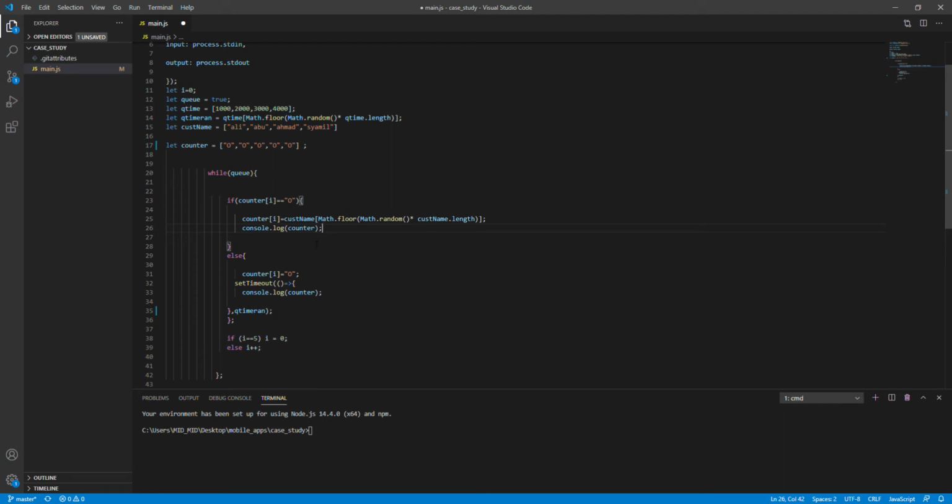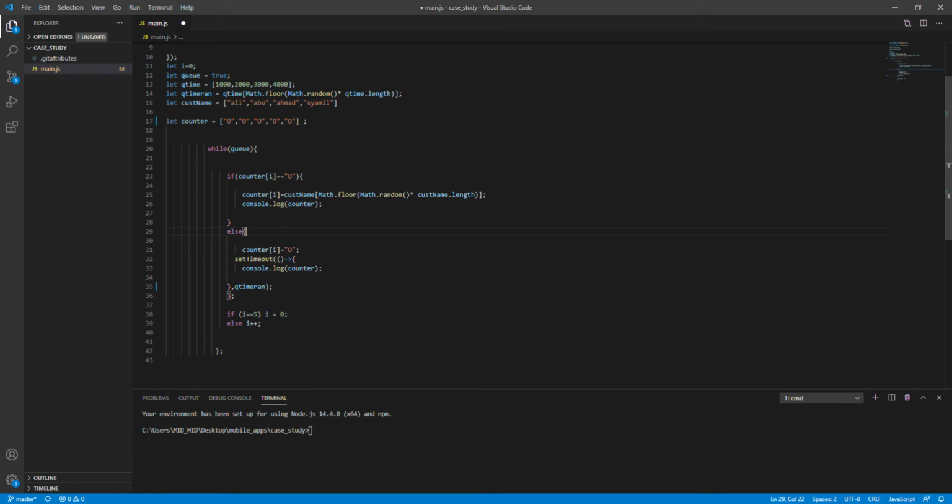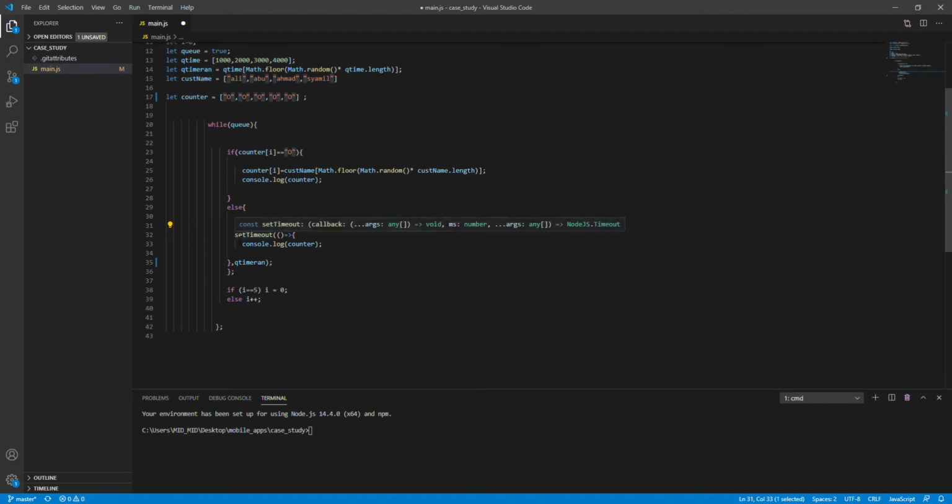And else, if the counter is occupied, it will set that counter back to 0, but after the setTimeout occurs.